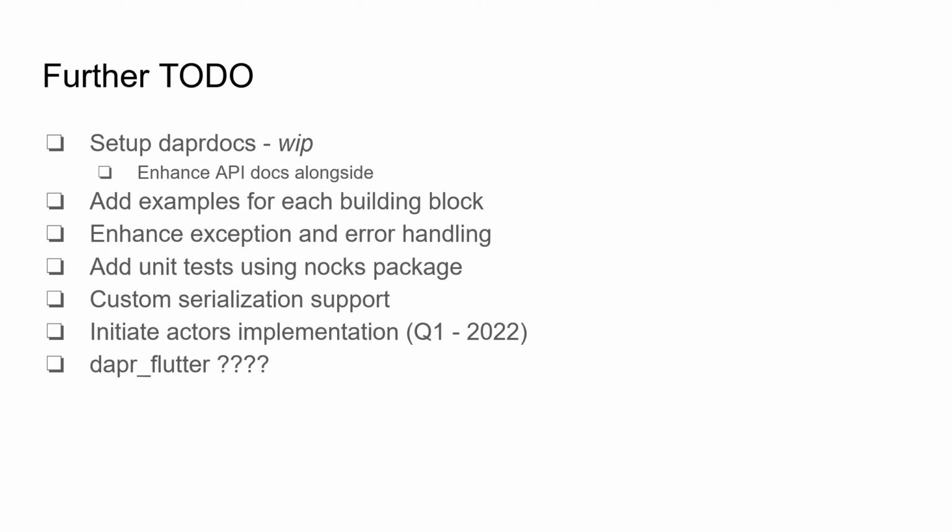Then add some unit tests using the Mockito package. What I noticed is that all the SDKs use some sort of a fake server to test the clients. I want to do that as well, that's what I call a unit test, because right now it's an end-to-end test, meaning a real Dapr application is running and being tested, which is not suitable for GitHub Actions, because the app doesn't know whether the subprocess is failing or not. So that was an issue.